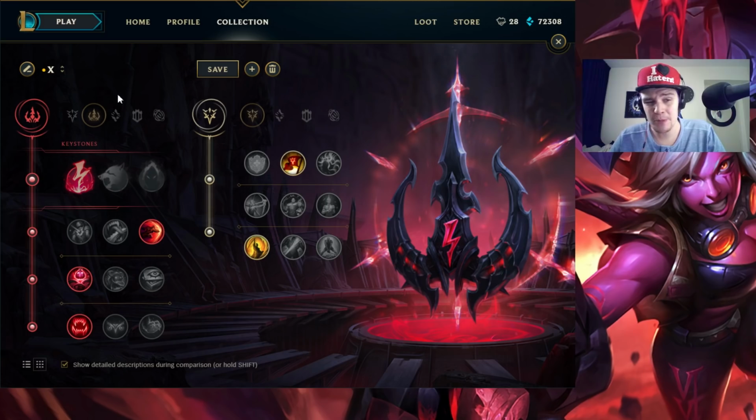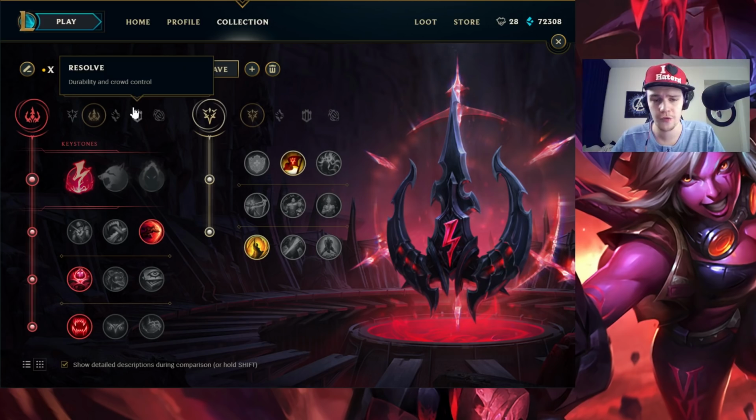Some people might think maybe Press the Attack, or what about other runes on Vi? There's really no other rune option on Vi, because nothing else is really that good. Press the Attack doesn't work too well on Vi, because your Q doesn't proc it, it has to be auto attacks. So you can auto attack, E, auto attack, but it doesn't really mesh well with your combo, not as well as Electrocute does anyway, so I would definitely recommend you go for Electrocute. Any other rune, really, not that beneficial.